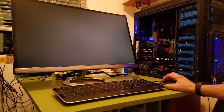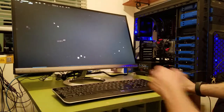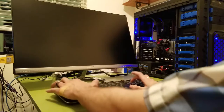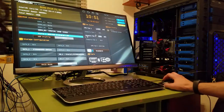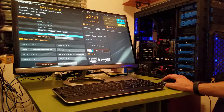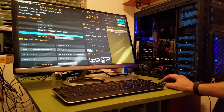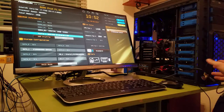So we'll go enter setup. And the resolution always looks like crap in BIOS, usually. Well, that's bizarre. There we go. That's better. Wow. So right now your CPU temperature is pushing 47.5, 48. Good, that's decent. Your motherboard's temperature is only 31 Celsius, and your CPU voltage is nothing. That's like 85 degrees Fahrenheit, so that's pretty decent, for the motherboard, that is.